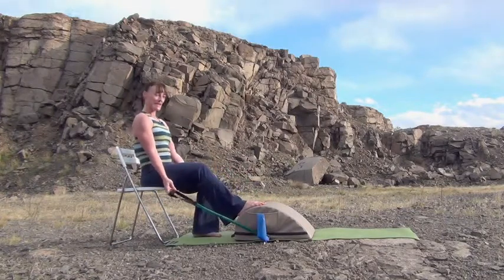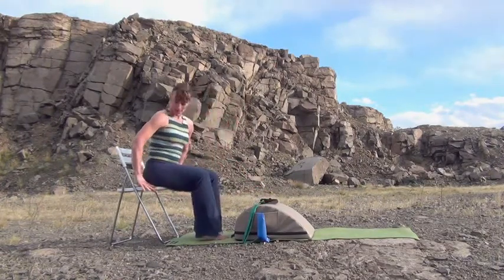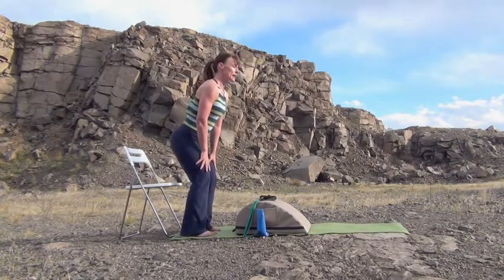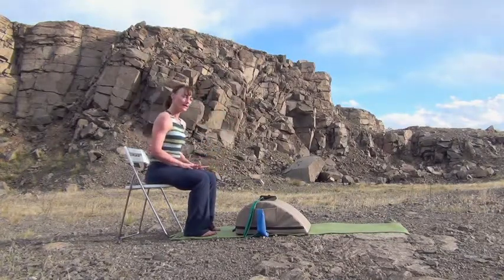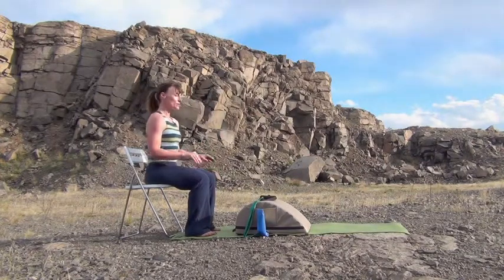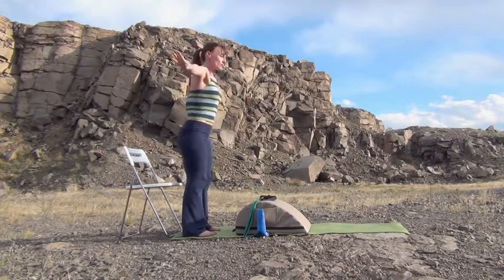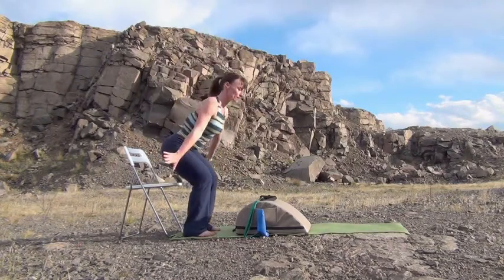So now we're going to work those legs with some sit to stands. Keep your spine straight as you lay the bands up on the Pilates Mini-Max. You might want to scoot back a little bit. Place your hands on your thighs and push through those hands as you stand up strong. Ease back down almost like you don't know if the chair will hold your weight. If you don't need to use your hands, just stand up, reach those arms up, and circle them as you come down. Inhale, stretch your arms up, circle out, ease down.